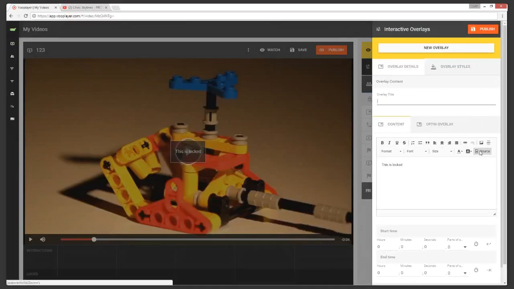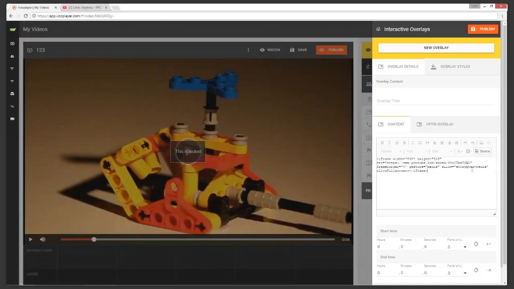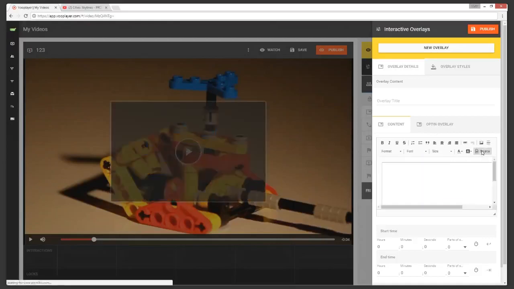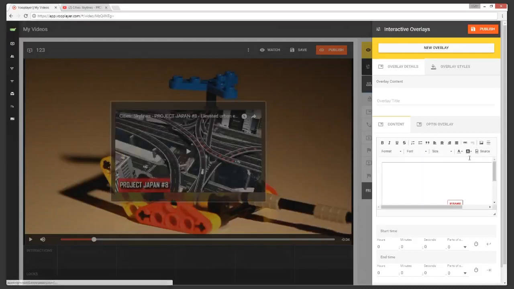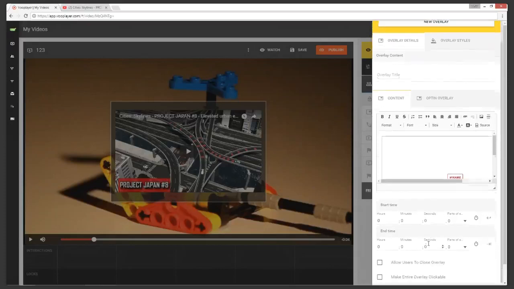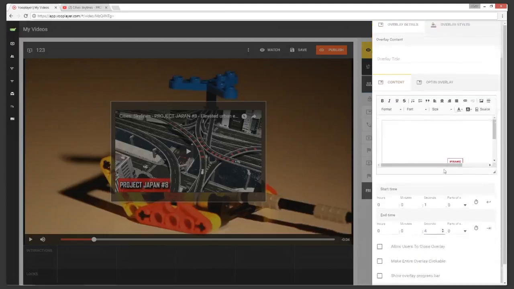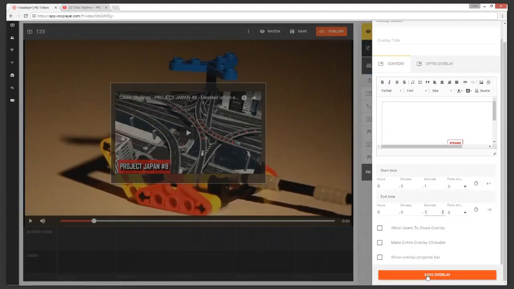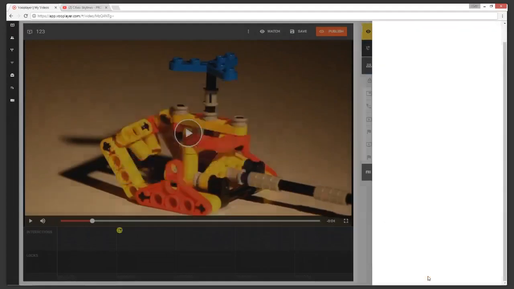I'll come over here to the content of the video and replace the code with that code from YouTube. That way I can say I want this overlay to last from second 1 to second 4. Unfortunately, my video only lasts 4 or 5 seconds, so I don't have the ability to do much more. But basically, this is going to create an overlay for me.